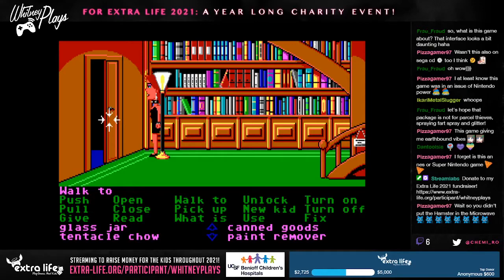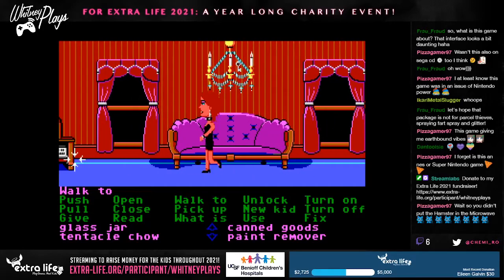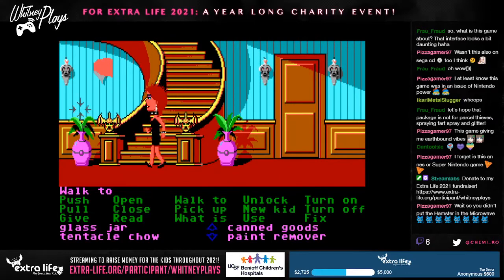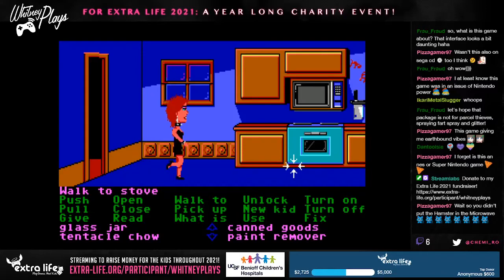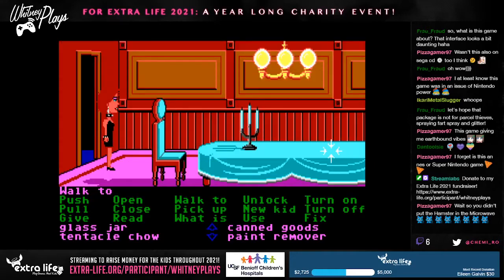I just wanted to show you how one of your characters can die automatically. I mean, that stuck with me for years. I could not believe the game would let us do that. No, I can't do that. So we're not gonna kill the hamster because that is cruel.